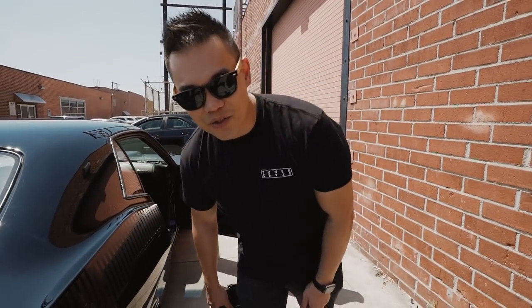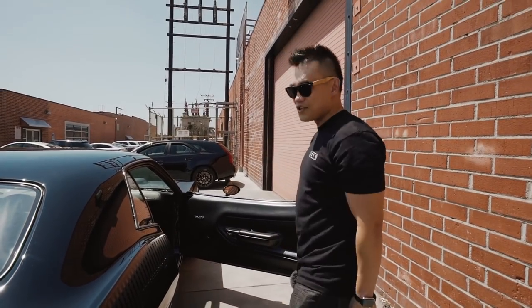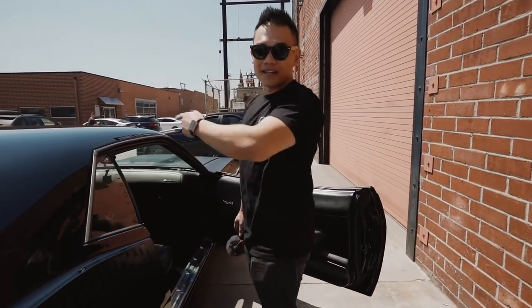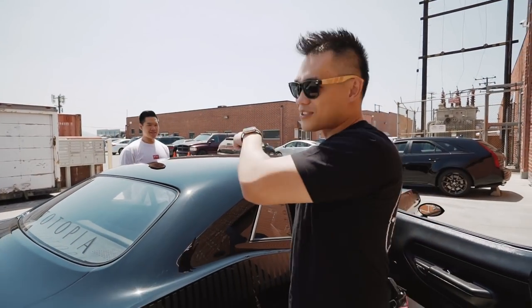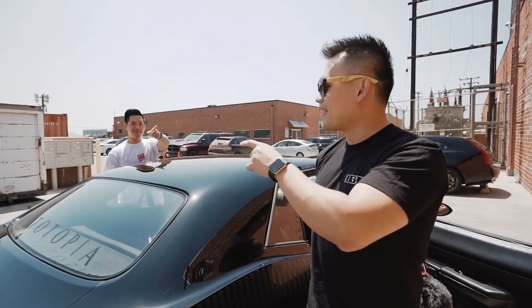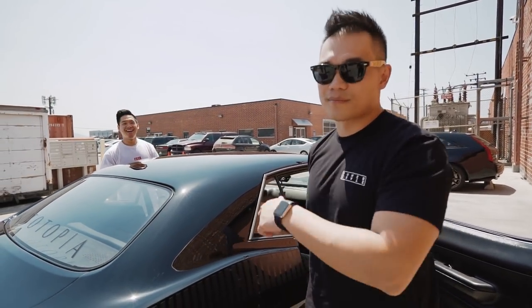Are you guys ready to go on a ride? Instantly when you get in here, your cool points go out the roof. Seriously. I'm cool. Yeah, even Mike can be cool. Did you guys see the crazy card video? Lost all of his cool points. I was still cool. He might actually be cool today. Maybe. It sounds amazing, by the way.